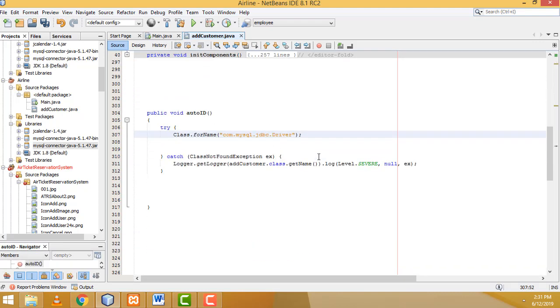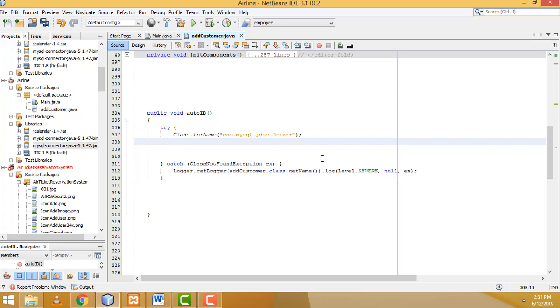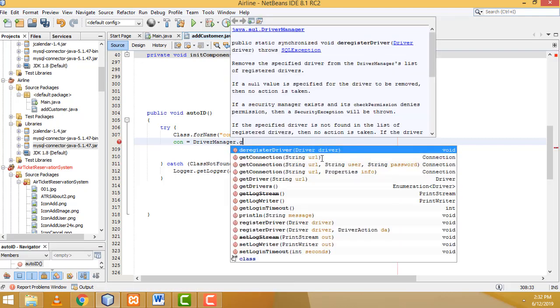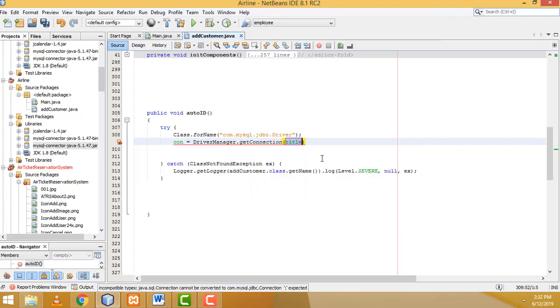After that, I'm going to add con equals DriverManager.getConnection. Here we have to write jdbc:mysql, then the path, localhost.